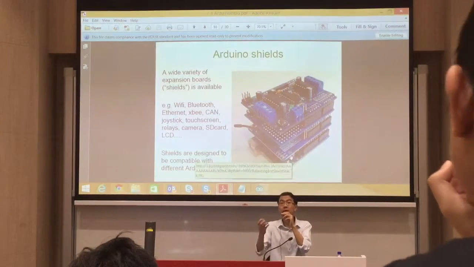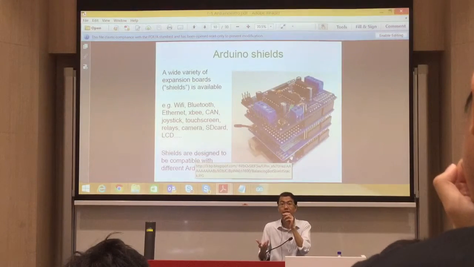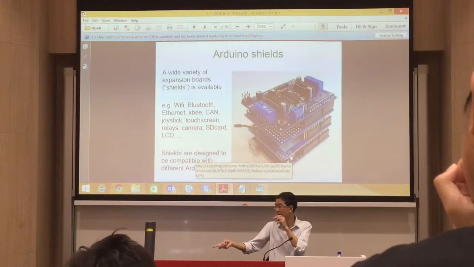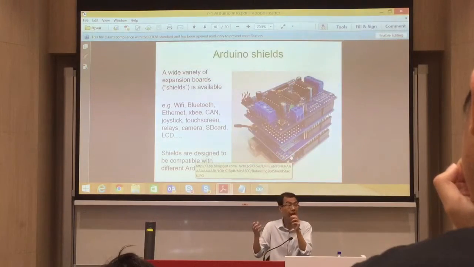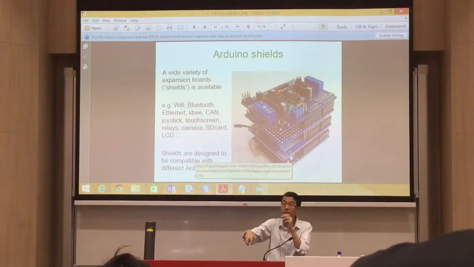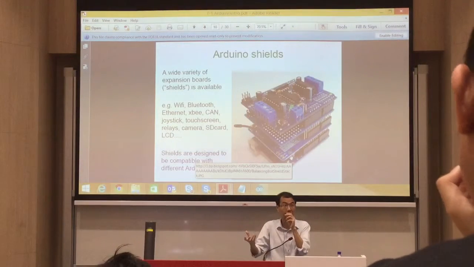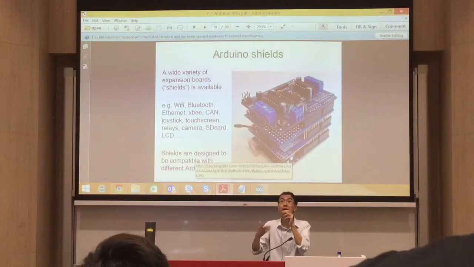The basic Arduino board, for example the Arduino Due, doesn't support Wi-Fi. But you can buy a separate Wi-Fi shield, plug it on top, and then you can connect to Wi-Fi. The same goes for Bluetooth or Internet.